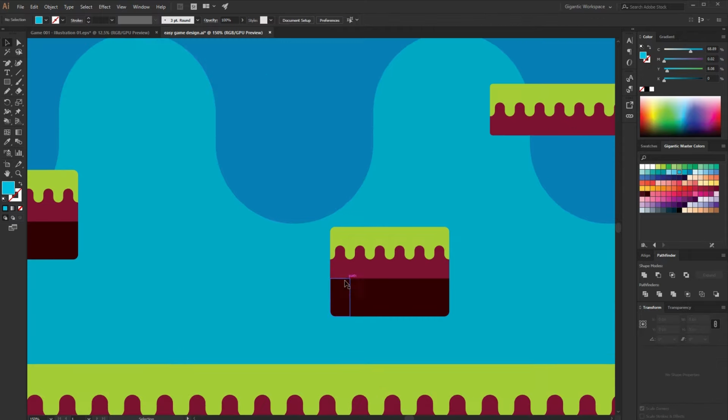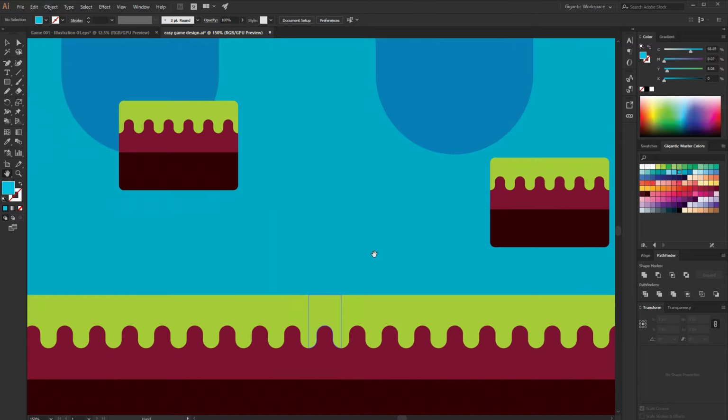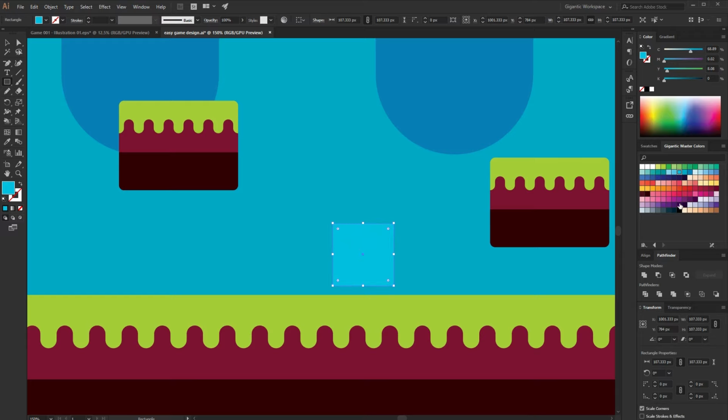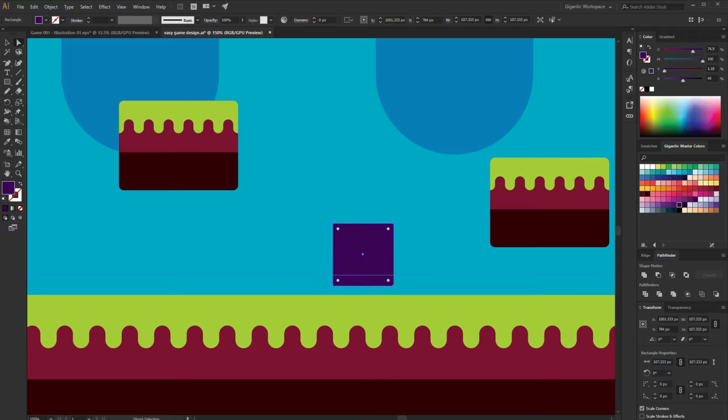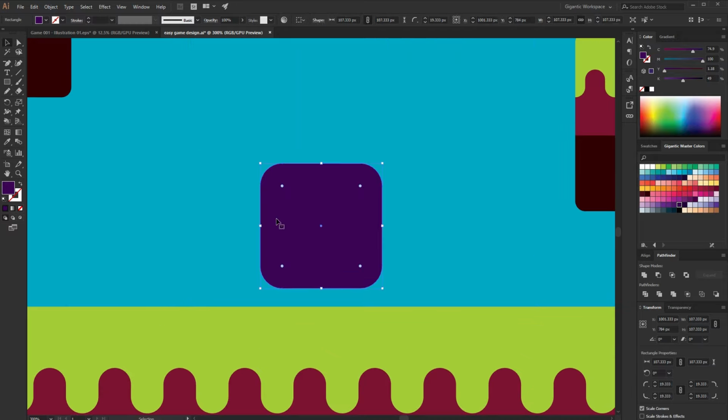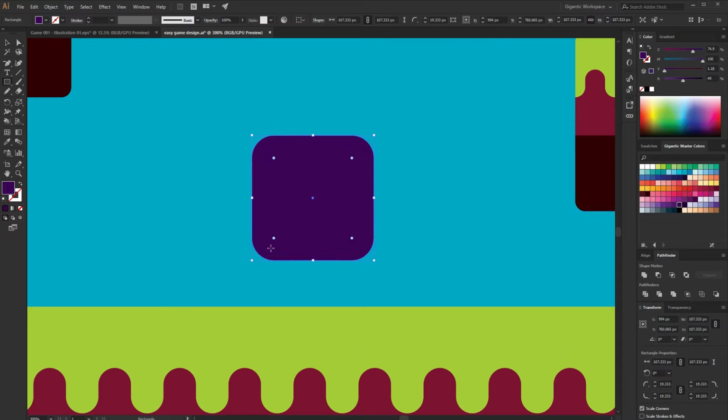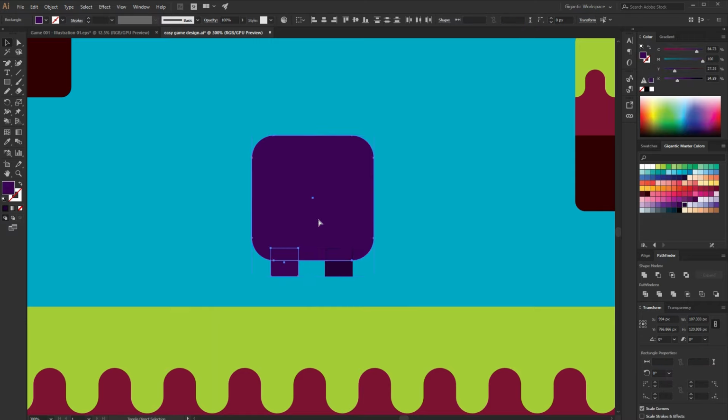And at the end I will show you how you can create a character. Very simple, just hit M on the keyboard, hold Shift and create the square. Okay, something like this. Make these corners round. Hit M again, I will create the front leg. Then I will copy the shape and use it for the back leg.